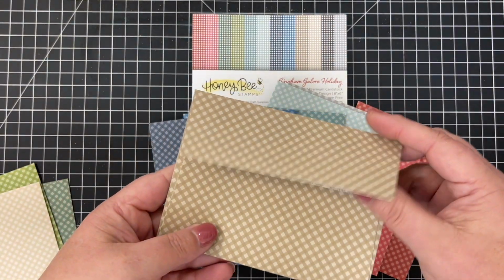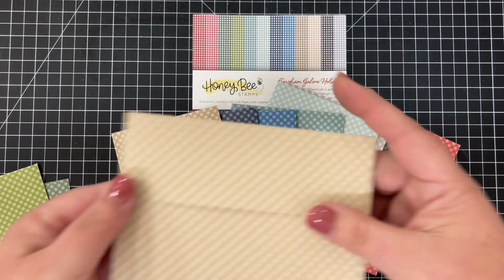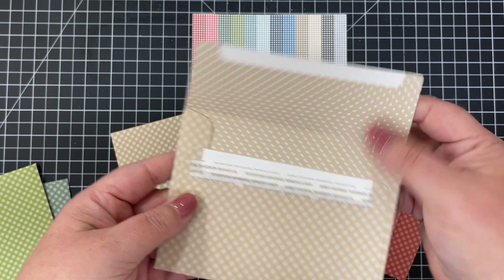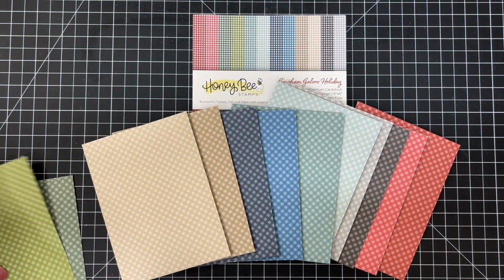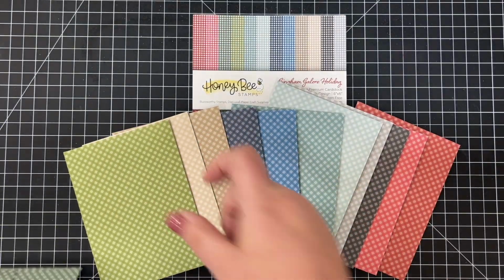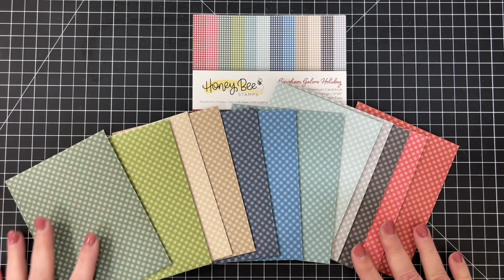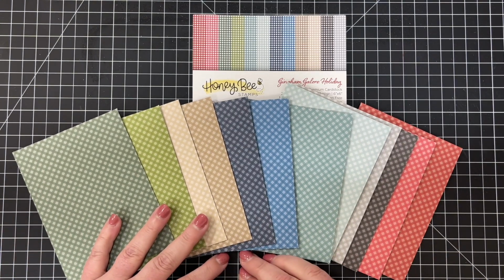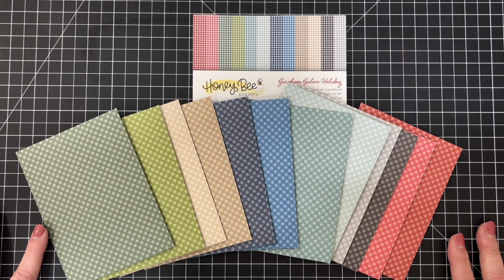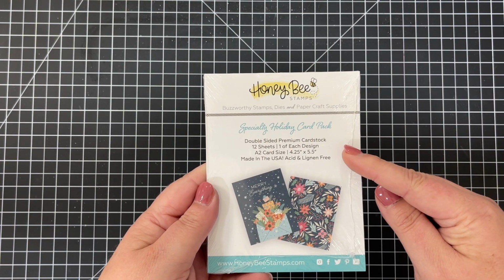There is tan. Here is the dark one, and then also the lighter tan. And then we have really pretty greens. I love this chartreuse limey green, and then a really beautiful deep green. Now here is the color lineup for you of our Gingham Galore holiday paper pad and the envelopes.